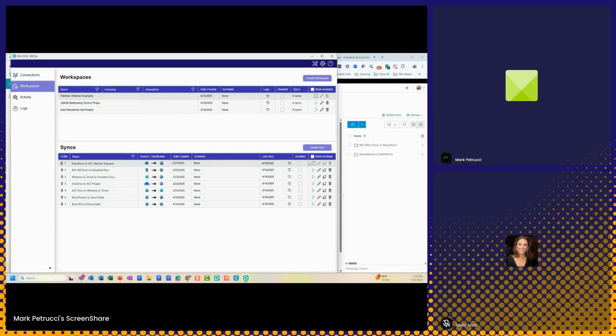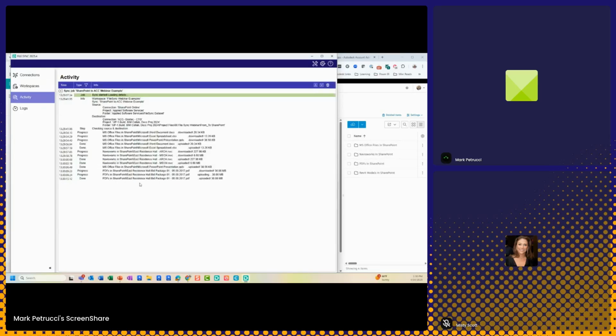Now I'm doing this manually, but it'd be more advantageous for me to schedule this. I could schedule this to run daily at a certain time, maybe run every 15 minutes. But it's going through the process. While it's copying, and you can see it doing it here, in File Sync, if I go to my activity log, I can actually see it right here.